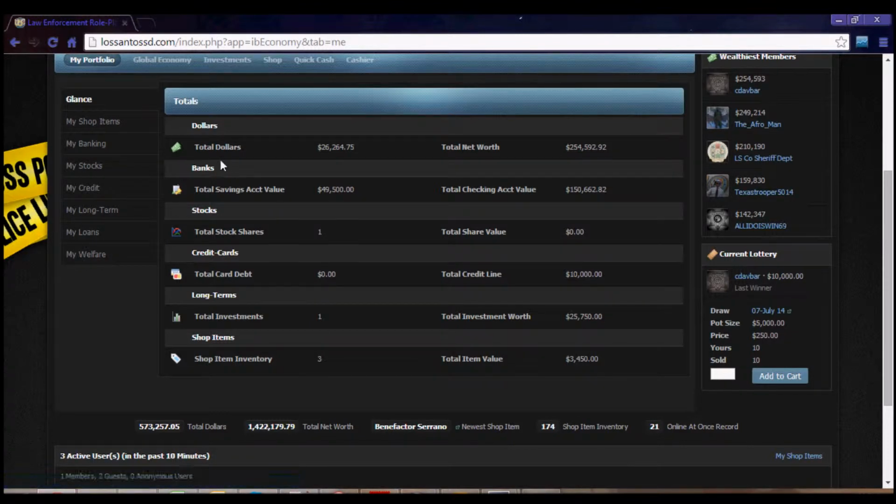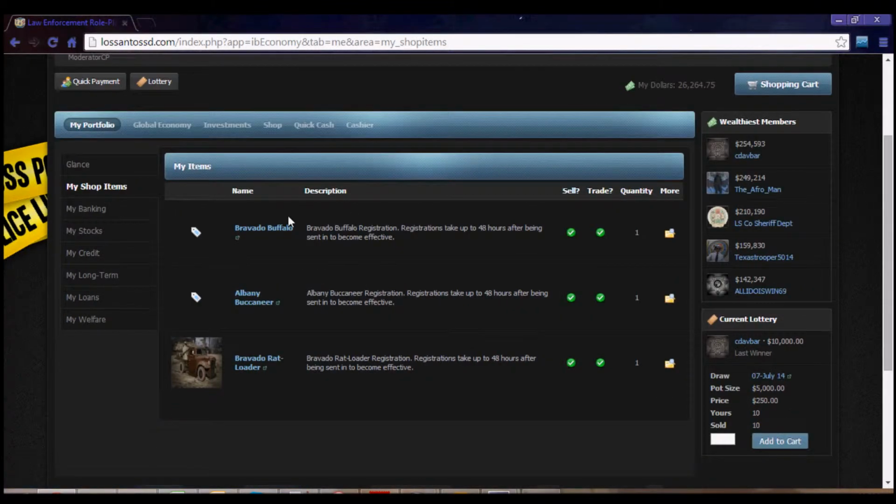And you'll see here you're given a quick glance of how much cash you have on hand, your bank accounts, and all your other information items, how much they're worth, things like that. To view your shop items, you can go down here and you can see all items you've bought but not used yet.